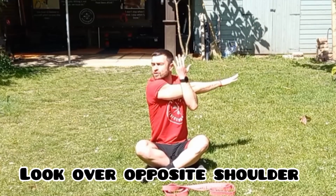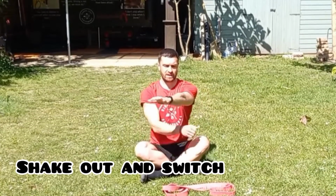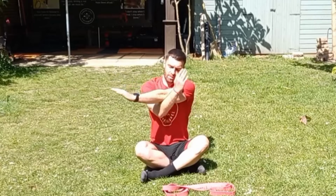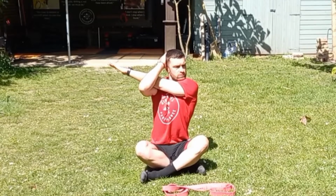Okay, the more I twist on this and look over the opposite shoulder, the more I'm going to get that nice stretch as well. Okay, then a little shake out there and over to the other side. Lock it in. You can lock it in with a hand as well on the head. Try not to come on the elbow, either above or just below it. And then gently coming out.